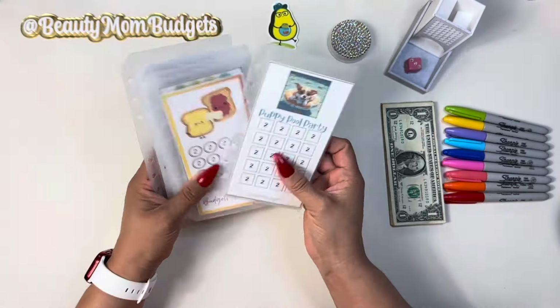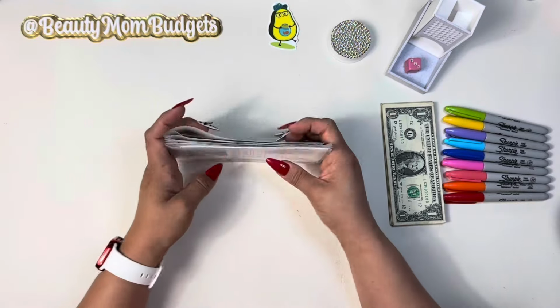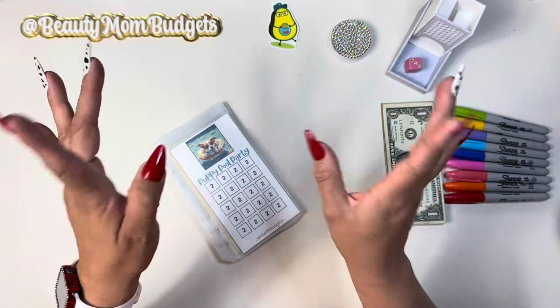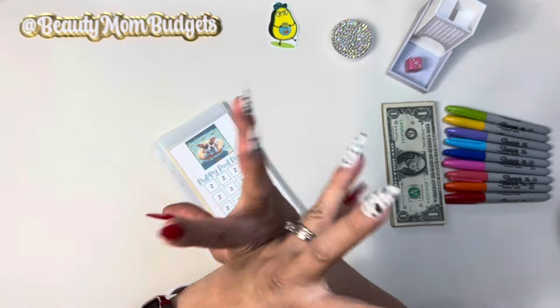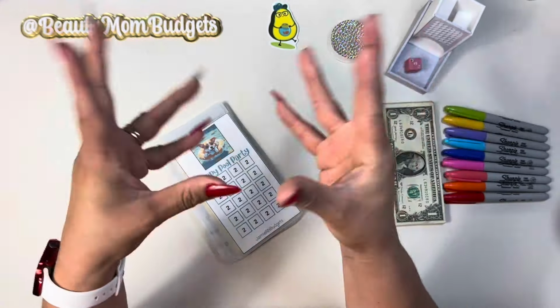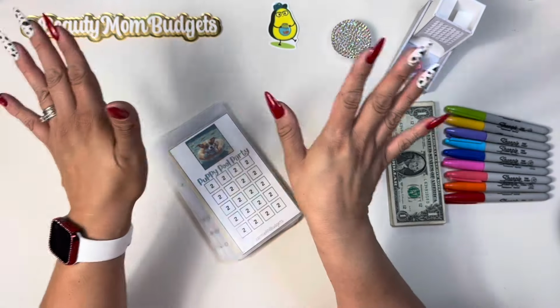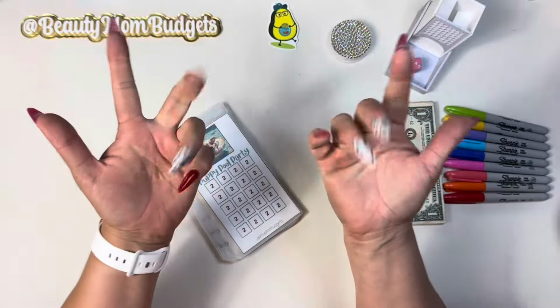Okay, so they are mixed up right now, so they should be in the order that I want them in. But before I do go on, you guys, Munchkin, he is here with me today. I did not send him to school because he has this really, really bad cough. And I might be editing this video so often. So please forgive him. If you hear him in the background, he is playing with Roblox.